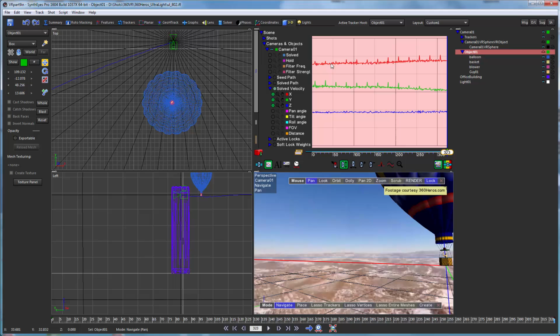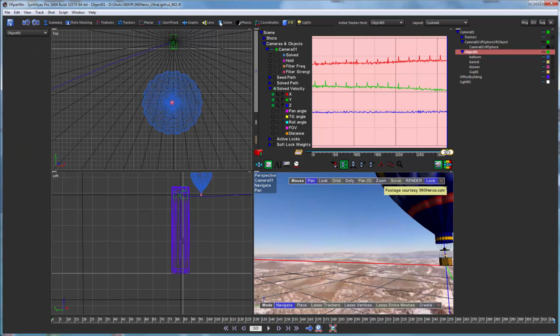Now, you can notice in this also that there are these periodic spikes. You see, it starts out on the one channel, then on the other. And most likely that's due to a retiming of the shot, probably from 25 frames a second down to 24. But that's just down in the source material. So we're just going to need to deal with it like it is.